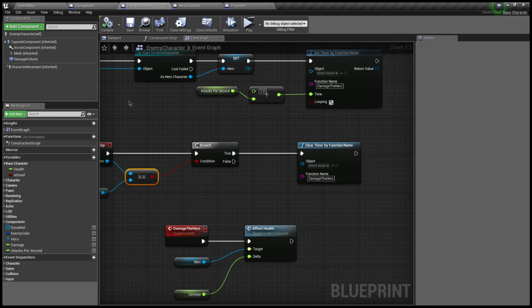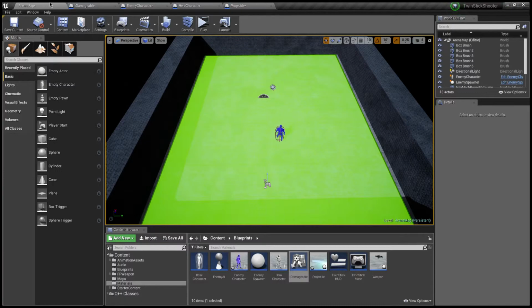So you set up the damage to the player, damage to the hero. You're free to go and test this out. But here's the thing. When you test it out, once the character dies, two things happen. The first thing that happens is the camera will snap up. And not to worry, that's a good thing, because we still need to create respawning.